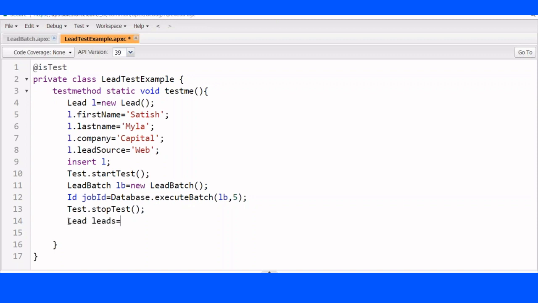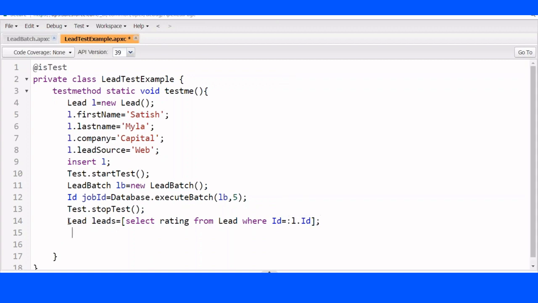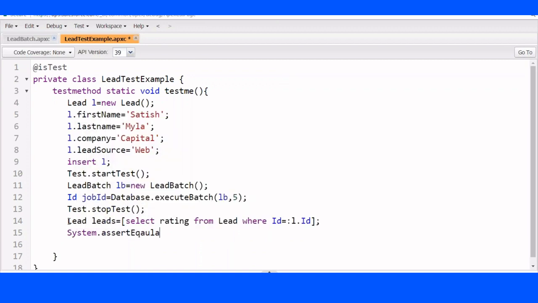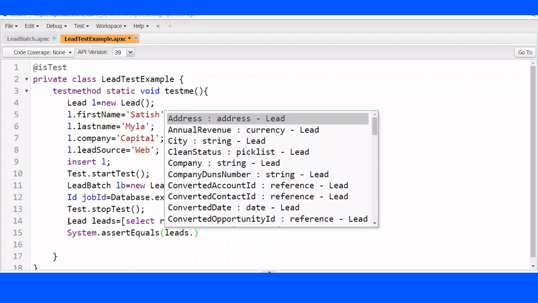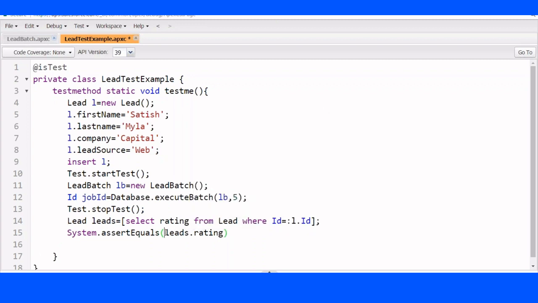Lead is equal to select rating from. Yeah, system dot assert equals leads dot rating. Your rating should be what?